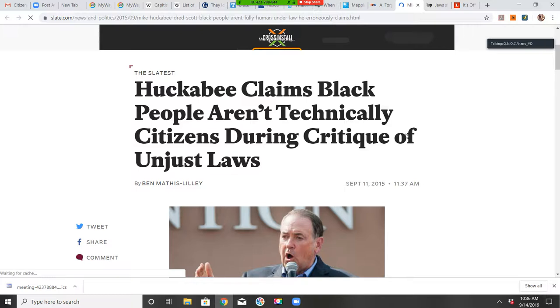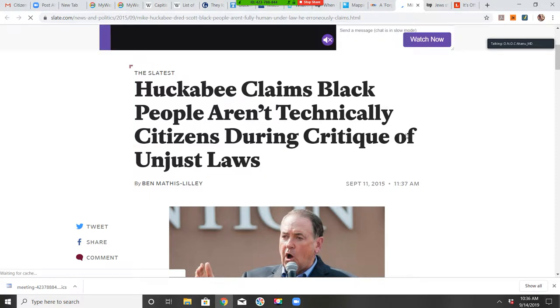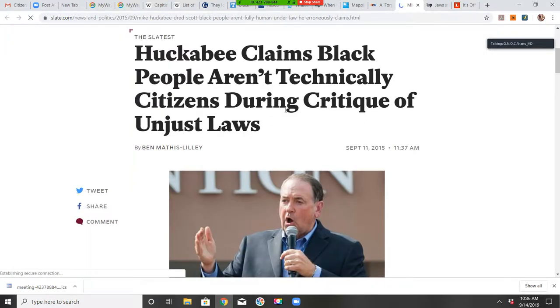Some people, and I'm talking about very, very smart, degreed people, when they hear blacks aren't citizens, they're like, yeah, right. Whatever. That is the dumbest thing I ever heard. Well, in 2015, a guy running for president has an article that says he claims black people are technically citizens. All right, so this isn't Jelani saying it. This is somebody running for president that is showing you, probably by mistake, that you are not a citizen.